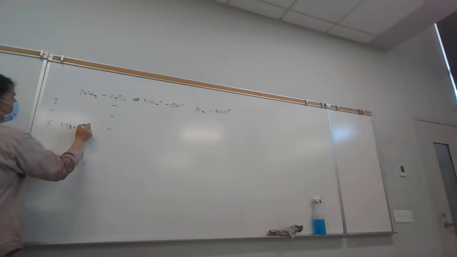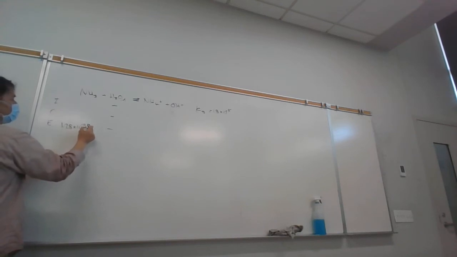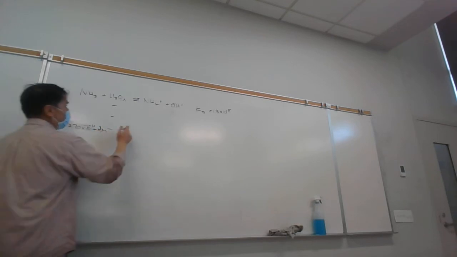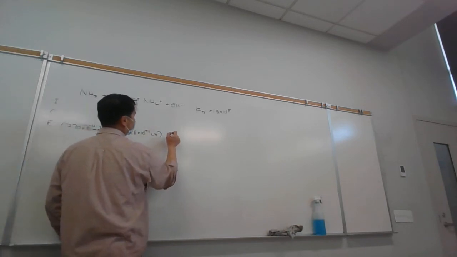Okay, 10 to the negative 20, 21. 1.8 times 10... sorry, 20. Okay, but yeah, that's for the ammonia. Okay, 7.20 times 10 to the negative 21. This is going to be minus x over... and then the ammonium was 1.28 times 10 to the minus 20 plus x. And then the hydroxide is just going to be x.